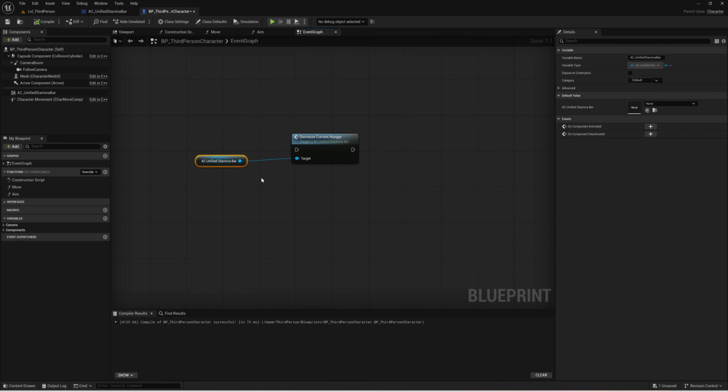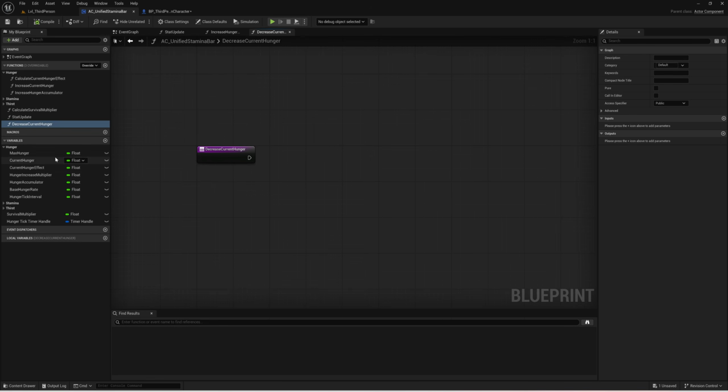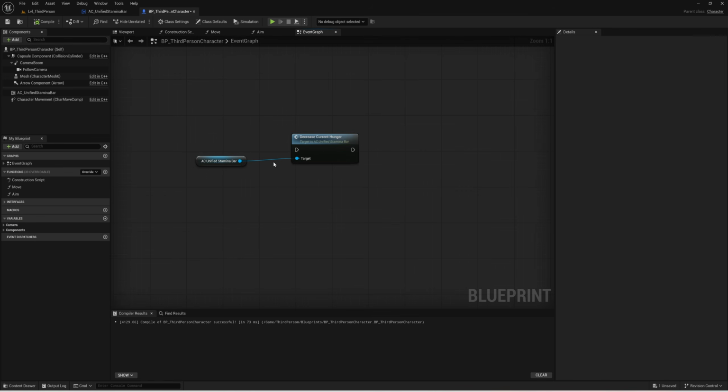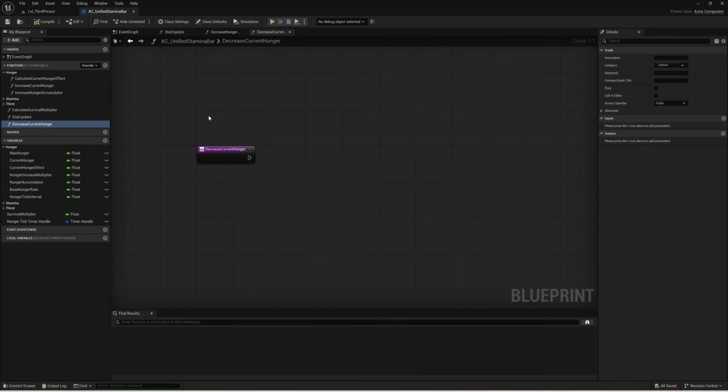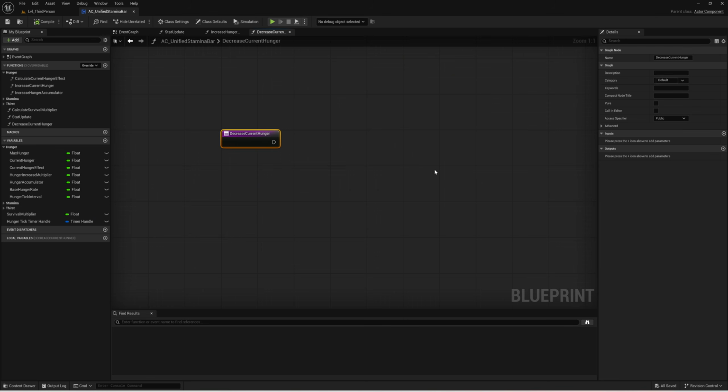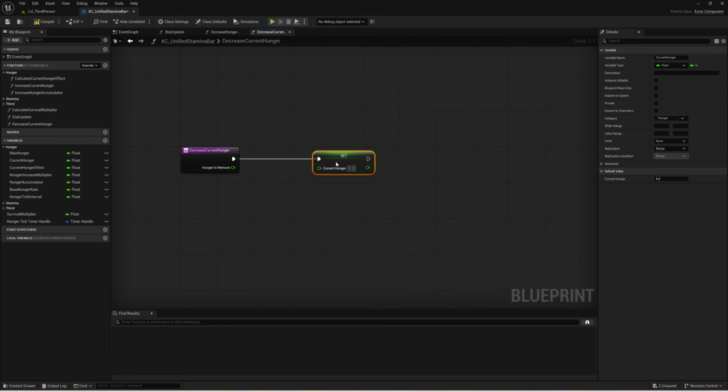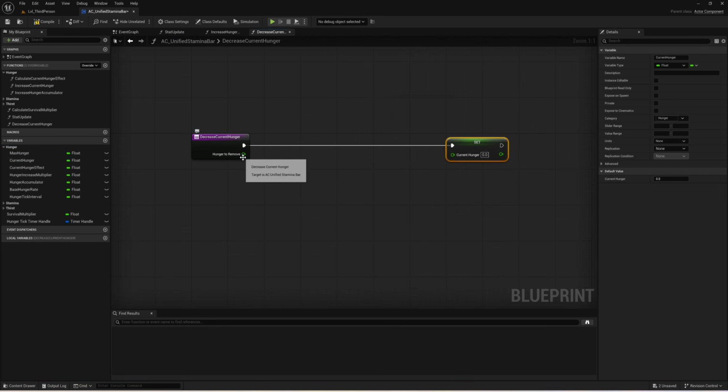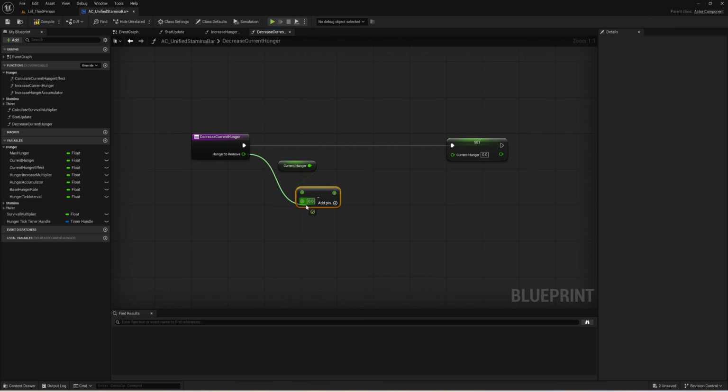If we just said, get hunger, set it to hunger decrease, and so on, with no function, we couldn't just easily call it from here. But by doing this in a modular, reusable way, it becomes more reusable. We've just done more for the system, so it works better. In this decrease current hunger, we're going to add a float input, which is called hunger to remove. This is the amount of hunger we're going to take off of our hunger. So we're going to set our current hunger to our current hunger subtracted by our hunger to remove.